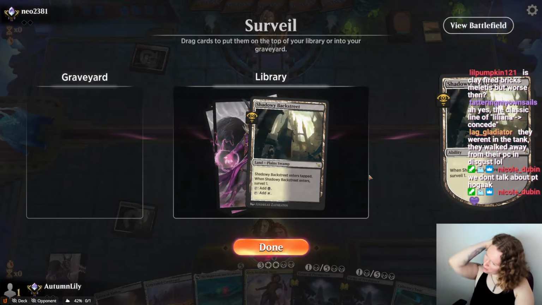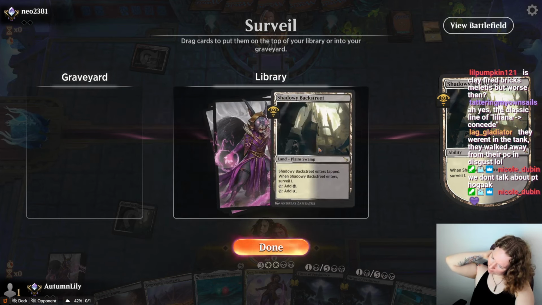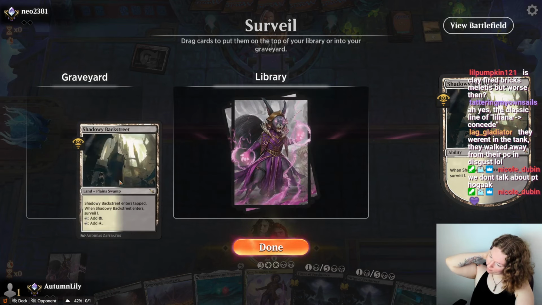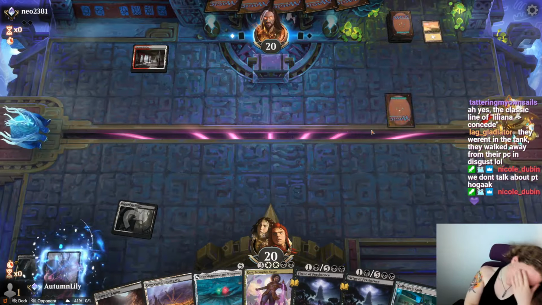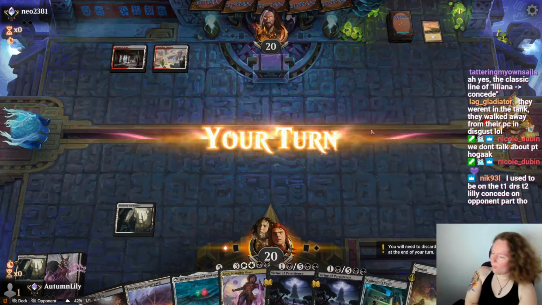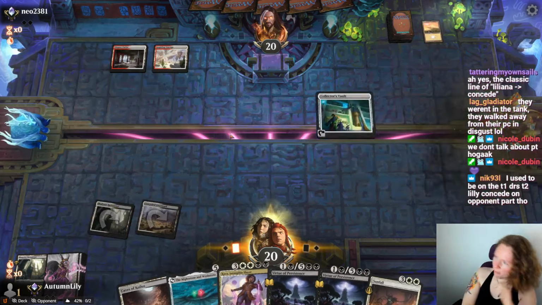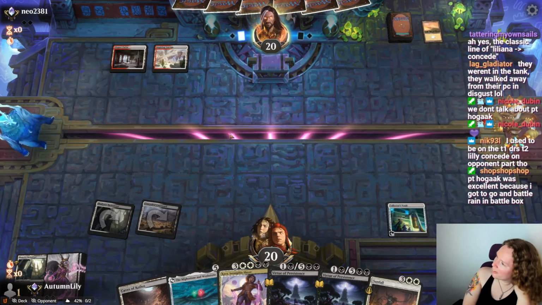Do I want this land? I do need my land drops. I also need things that stop me dying horrendously, though. So who even knows? I don't even know. I just feel like they're gonna play Forge or Talent next turn, and we're gonna be in a lot of trouble.